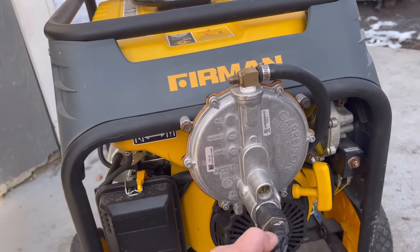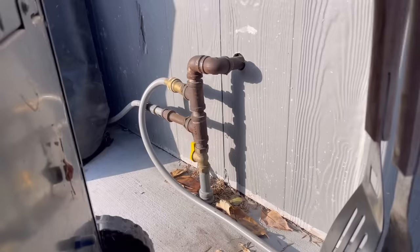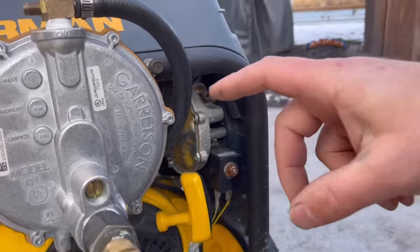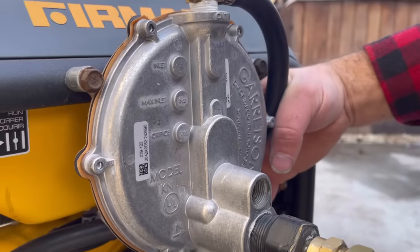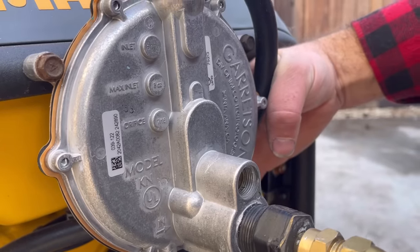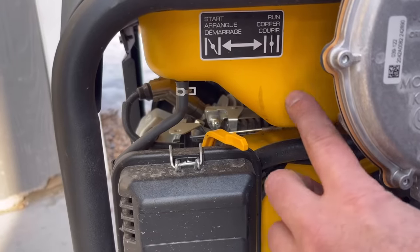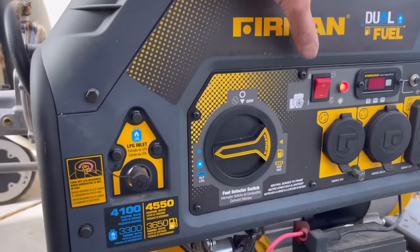I have this taped off so junk doesn't get in, so we'll remove it — this is where we make our connection to the natural gas. As you can see, we've got our hose connected to the quick connect. The first thing we need to do once connected is prime the system. With propane you don't have to, but with this natural gas regulator you press this in and you'll hear the air being primed out of the system. Once you start to smell gas, it's fully primed and you can let off. With propane you do not need to choke because that only applies to a carburetor, so we leave this in the run position and give it a crank.